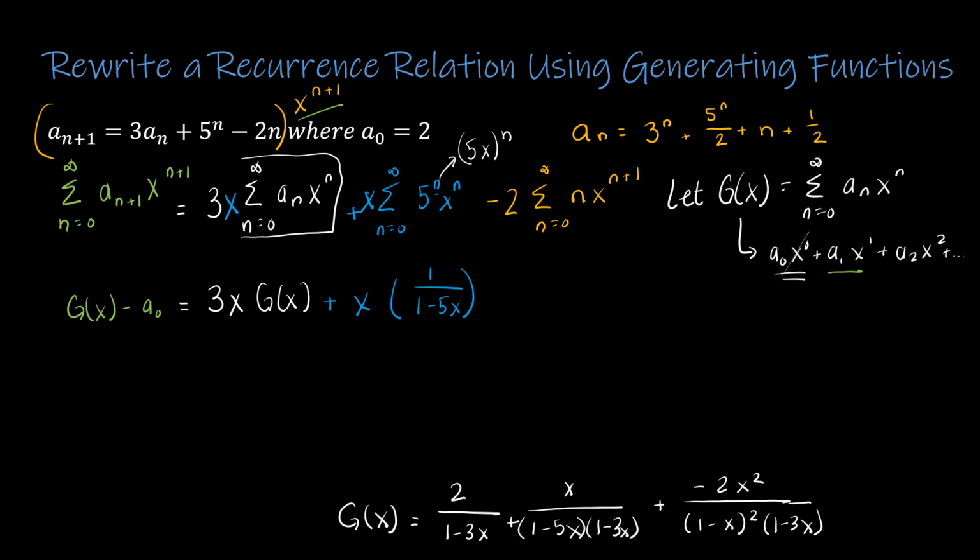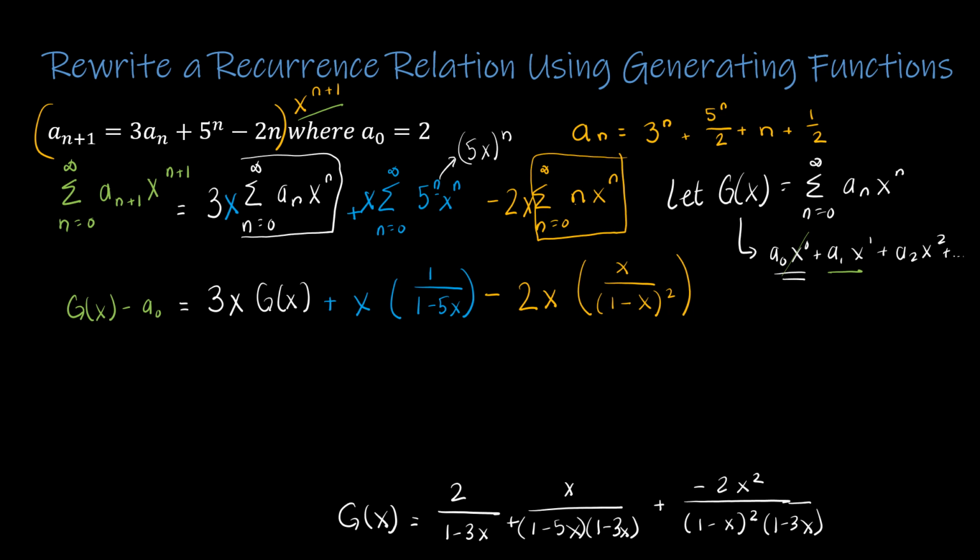And then for our last one, again I have a minus 2. I still have this problem with n and x to the n plus 1, so again I'm going to factor out the x so that n and x to the n are the same, so I've got 2x. And then I've got the summation as n goes from 0 to infinity of n x to the n. And if you'll recall from our example before, this was x over 1 minus x quantity squared. And again, we went through a very specific example for this one in the second video from this series.